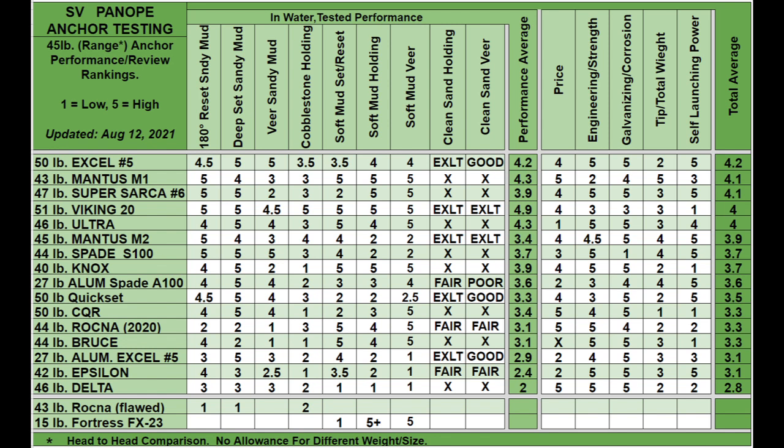The NOX anchor was fantastic in the soft mud — it moved up from 14th to eighth place. Quick Set 50 moved down from seventh to tenth. CQR moved up from 15th to 11th. Rockna moved from 17th to 12th — that's an anchor that really rates highly among a lot of people. It always sets and resets perfectly in all seabeds when it's clean, but it does have that fouling issue in the sandy mud, which is what kept it really low on my list previously. Now it's leased up off the bottom and toward the middle of the chart.